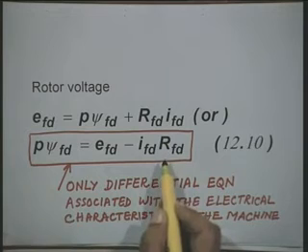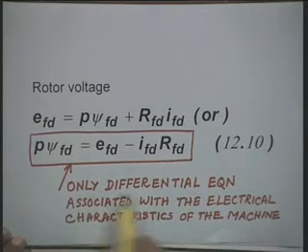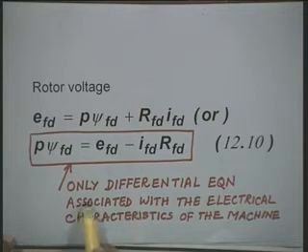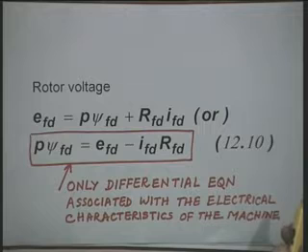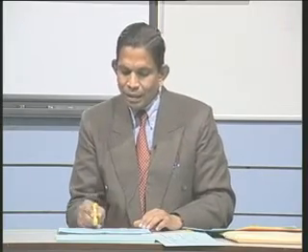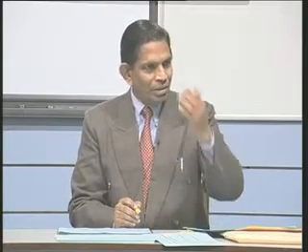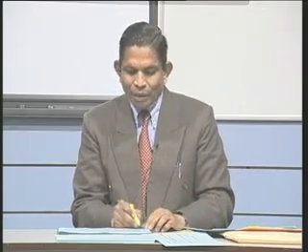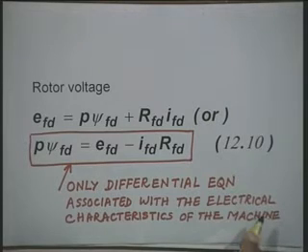It is a differential equation, we write down the derivative term on the side, and therefore, one has to note down very carefully that this is the only differential equation associated with the electrical characteristic of the machine. The swing equations are always there. Whenever you study the dynamics of the system, we have to consider the differential equations associated with the synchronous machine, stator and rotor circuits. But after the simplifications, we find that we have only one differential equation associated with the electrical characteristic of the system, and therefore, my model becomes very much simplified.